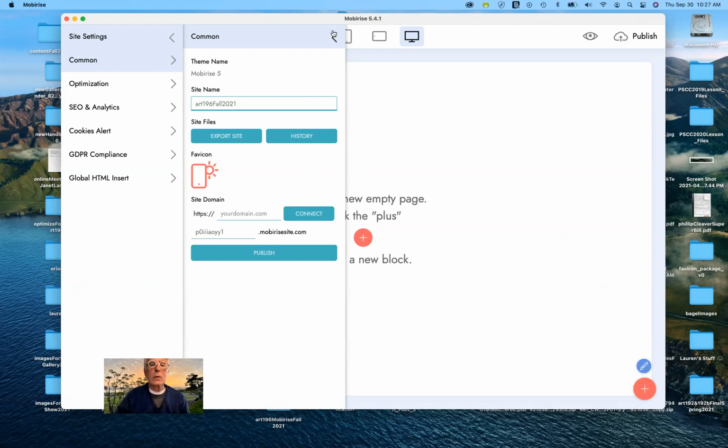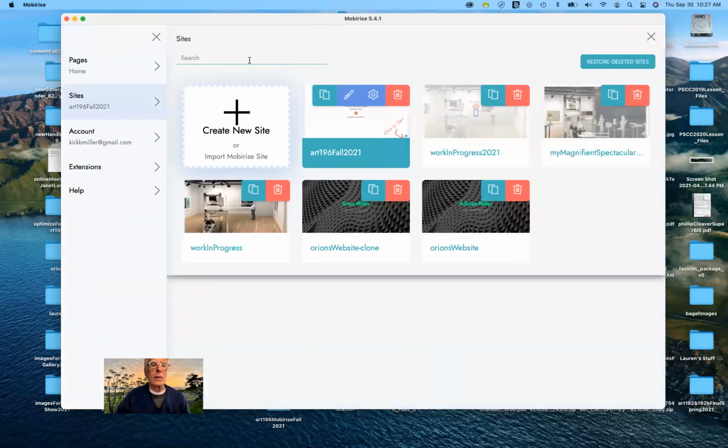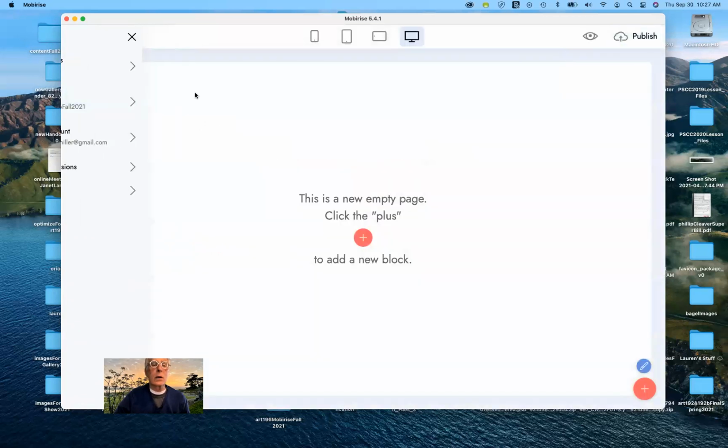So I'm going to go ahead and close that. Let's close that. There we go. So here's our brand new blank page that we're looking at from desktop view.